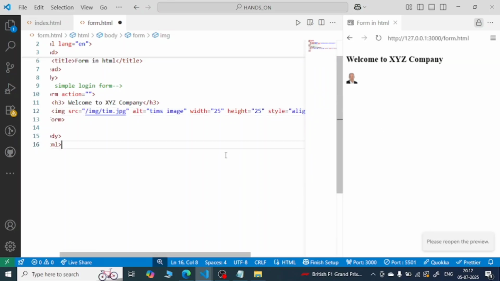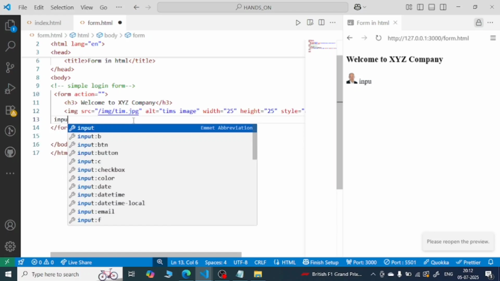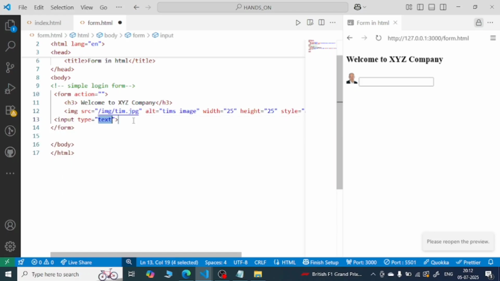Let me check. After doing this, we go for the label, if you want to use a label, or you go directly with input type. In my case, I go for input type directly. I put one more break.